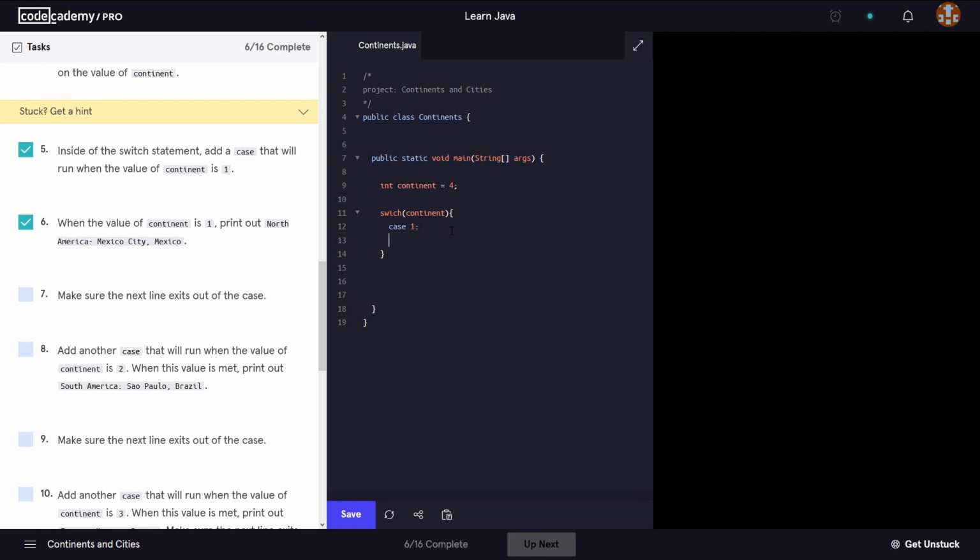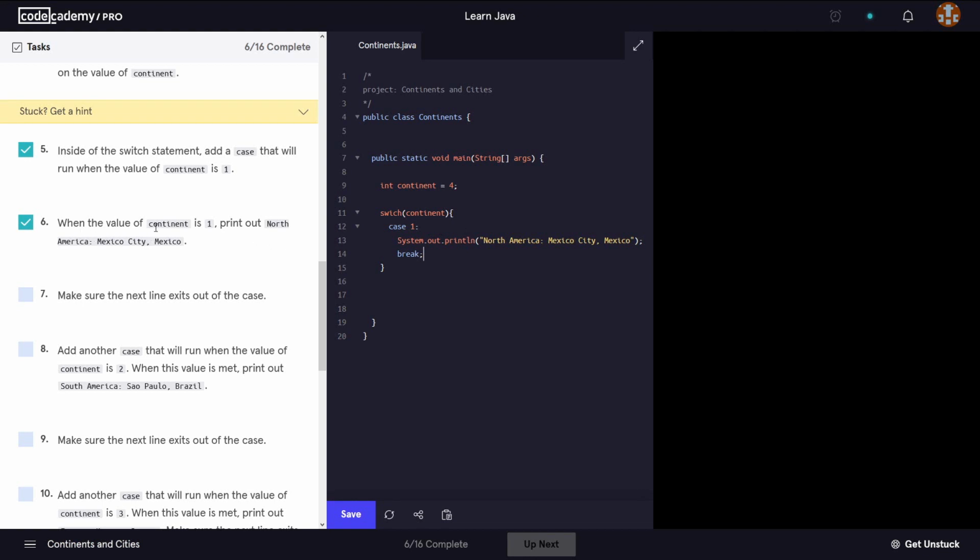We have to indent it a little bit. We have to use System.out.println if we want to print out to the screen, ended with a semicolon. And of course we have to break out of it.